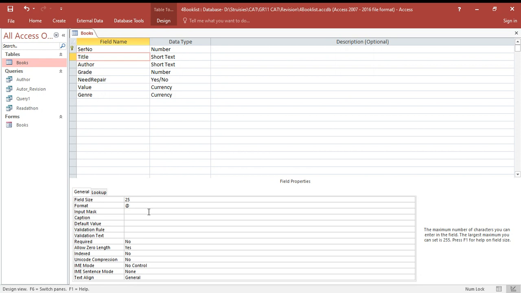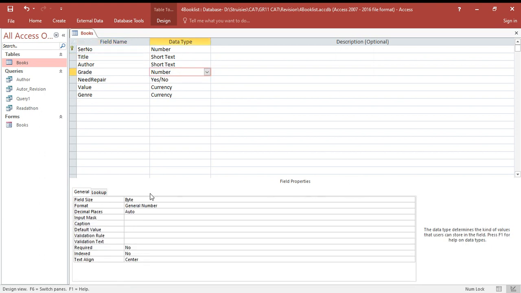Okay, and then remember, if they ask you for it to be the smallest part, you need to know that if you go into format, into the format, then you're supposed to get the, let's just check at number, yes, there by number you'll be able to choose the byte, okay, which is the smallest unit. You need to know that.